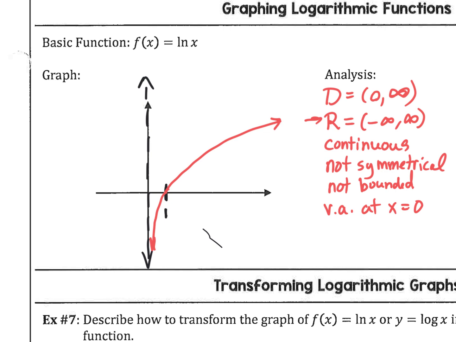All right. Now, are there any extrema? No, there's no maxes or mins, are there? Last but not least, the limit of f of x as x approaches negative infinity. It has to have a maximum or a minimum. It doesn't, does it? It doesn't have a peak or a valley.